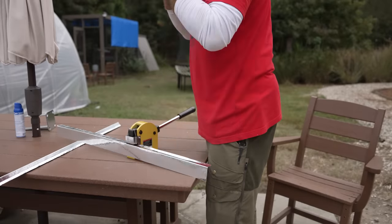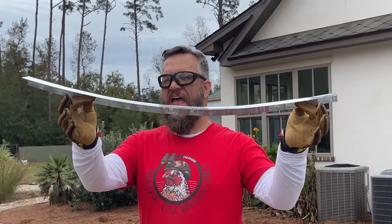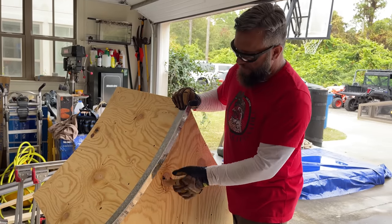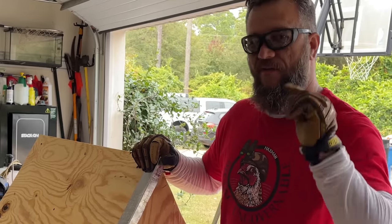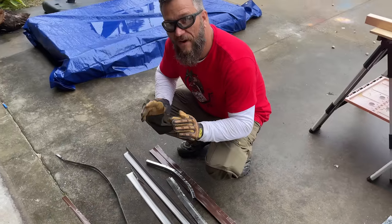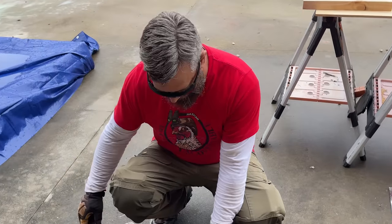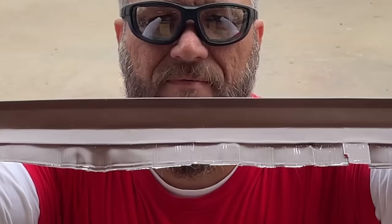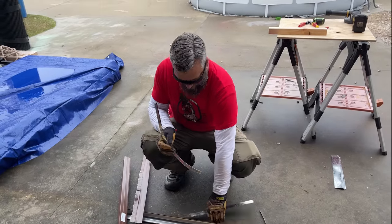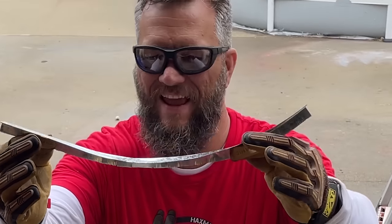Also lucky for me, I have a Harbor Freight nearby that had these dirt cheap. Oh my gosh, look at that bend — it is so big. I actually put it almost a little bit too far with that one — not the Becky part, but the bend part — because I'm starting to get some rippling in there. And just to prove that I do not know what I'm doing, these are all my first attempts. I thought I could use some of this flashing like this, but that's no bueno. I thought I'd smash it out and try it — also no bueno. And then it finally dawned on me that I could flatten this out, and that was my first piece where I was like, oh yes, it is possible.